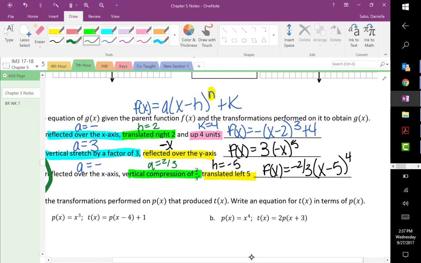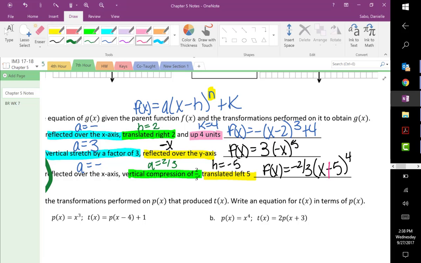Now, here's something. Can anyone make a correction to this? Because this is what someone told me, and it's right, but there's a little minor tweak I would do to it for a piece of candy. There's something incorrect about this, and what is it? The 4? 4 is right. No, it's the parentheses. What is it supposed to be? X plus negative 5. X plus 5. I heard you. Change it. You're supposed to change it. Josh was telling me before you were saying it. It's okay. We'll get you there eventually, right? Okay. It's okay.